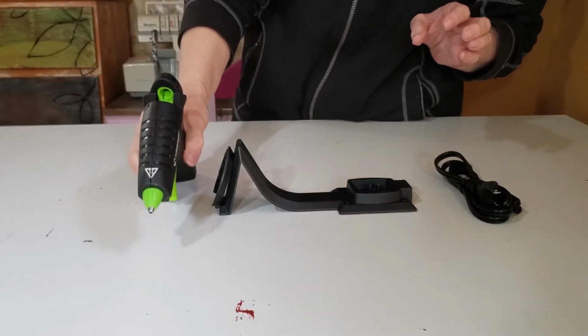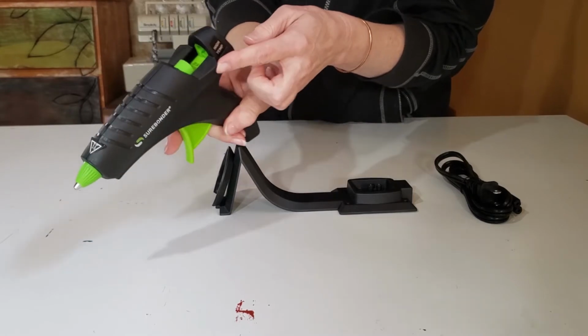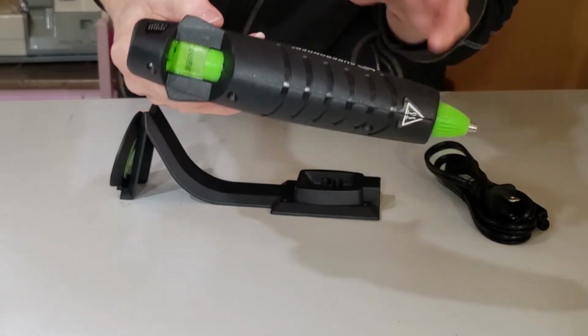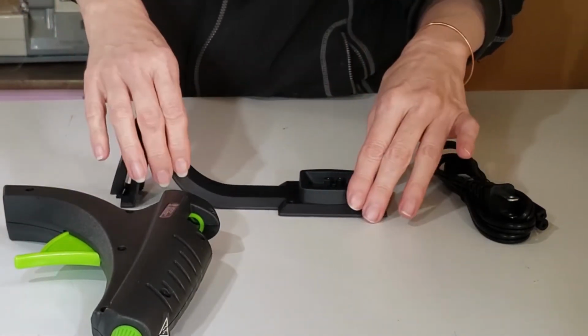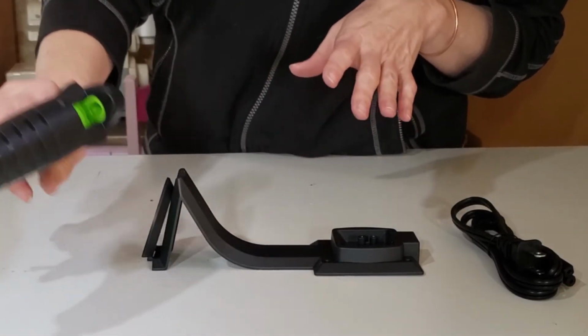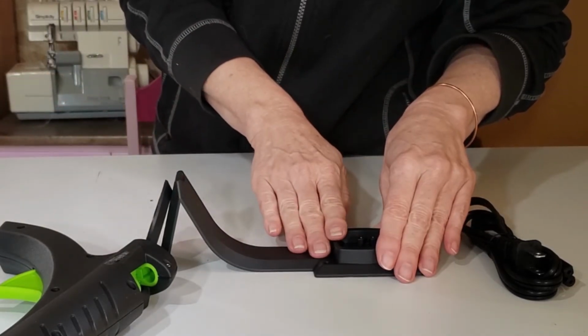It does not stand up on its own, which I was a little surprised about, but it does have these fins on the side, hopefully you can see them, that say that it's safe to lay down on its side. So if you were using it for a couple of 15 seconds or so and you needed to set it down, you could safely set it down and not put it back in the stand.